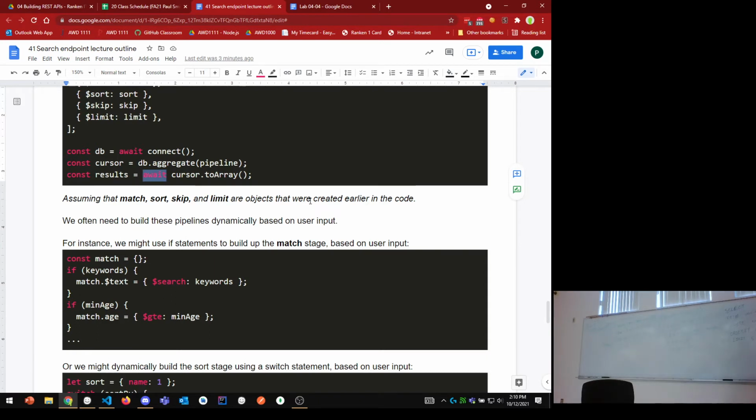So everybody with me with the match document? You start with usually an empty object, and then for every field that the user sends you, you're going to have an if statement that says, if you give me this, then I will do this. The implication there is that every filter should be and must be optional. Every filter must be optional. The user doesn't have to give you keywords. They might just say, I want to pick a breed and get everything that's a golden retriever. Or I just want to specify a minimum age, or a maximum age. And so I do that.